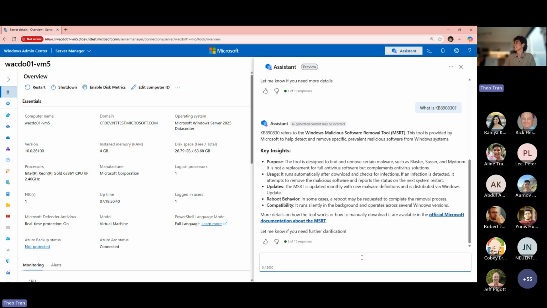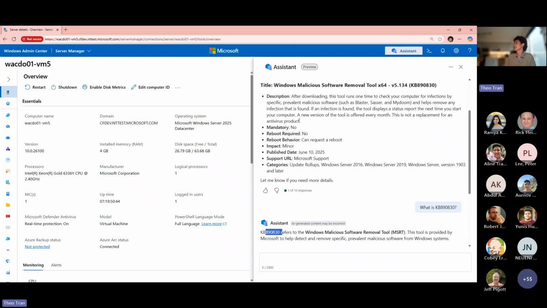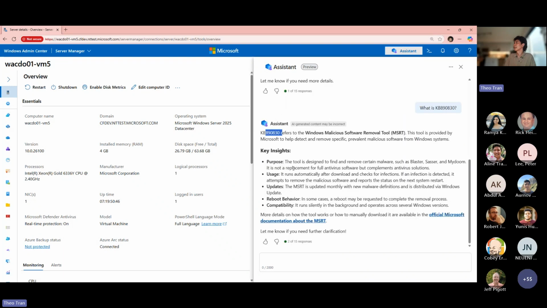Yeah, so here it is. The KB number refers to this thing, and it'll give you its purpose, usage, updates, essentially anything you would need. And it also links to the official Microsoft documentation for you to reference as well, just in case you may need it.